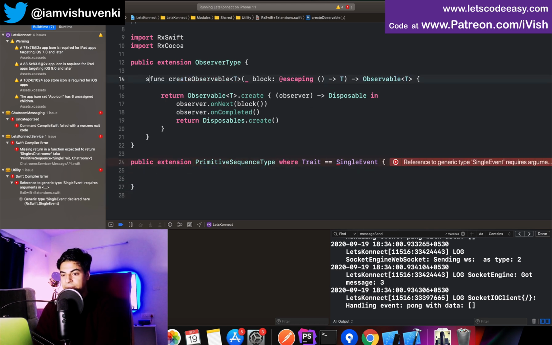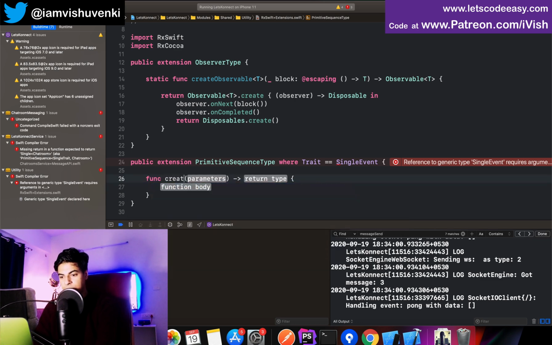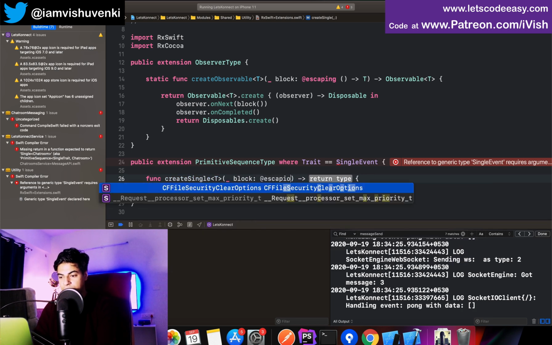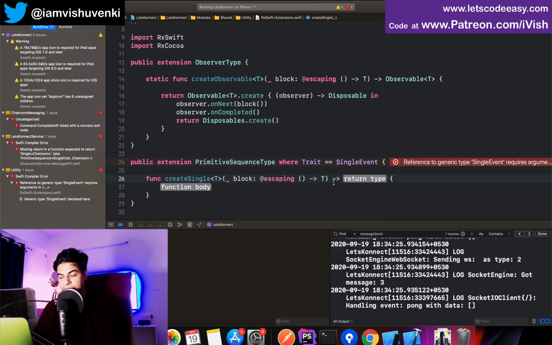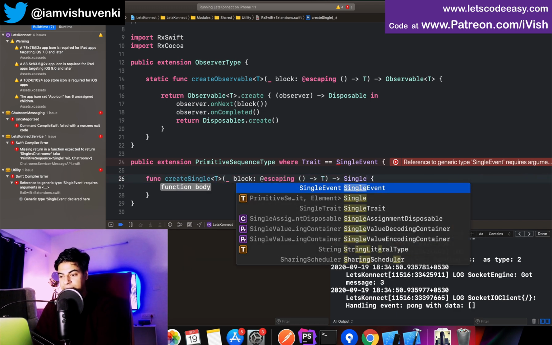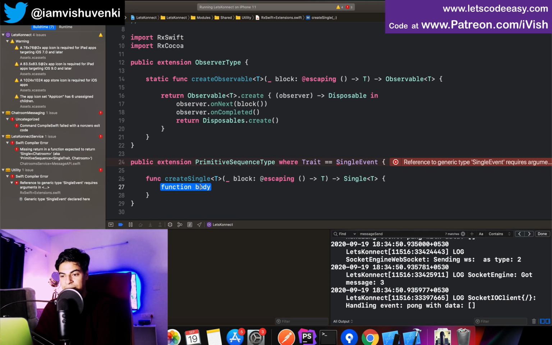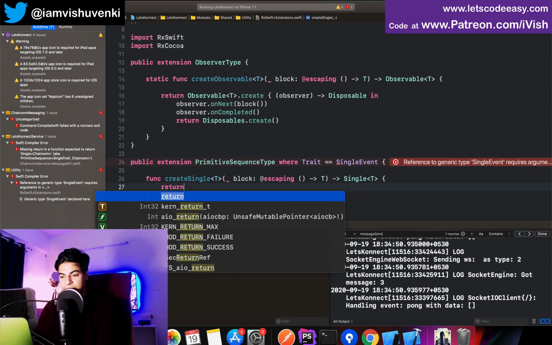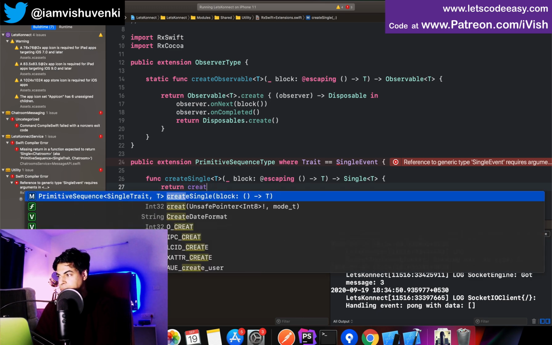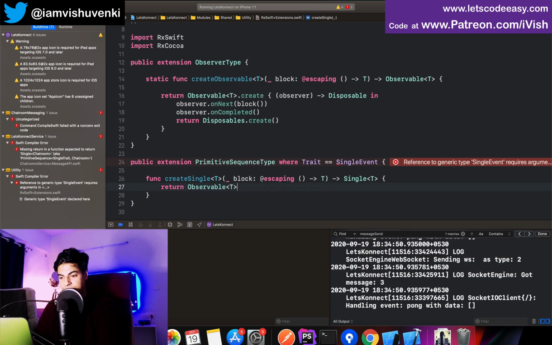Like the function I created, this is also going to be a public static function, and I'm going to create something similar to the create observable function, create a single. This is what I was trying to avoid there. Every time I had to create this, instead I'm just going to pass a block over here, escaping, and this block is going to return type T itself. Like I said, if I'm parsing a chat room, it gives me a chat room. If I need to send it as a single T, then I just pass the block to this. So again I can consume this one. I can just say return, create, an observable of type T dot create, whatever I did right now, create observable. Okay, how do I access it?